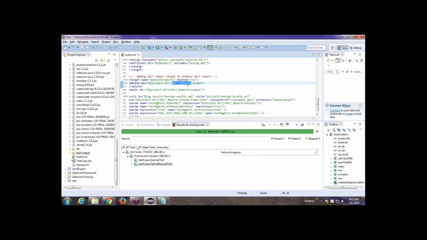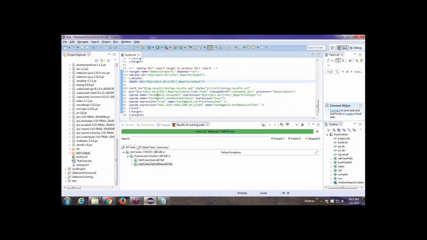The output folder will always be deleted whenever we re-execute. This deletes the project directory when it reruns and creates a new folder. So each time we execute this framework, it will delete the existing or previous execution report and load the new executed report in our system. So this is your XSLT report.